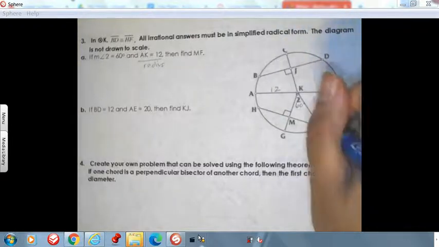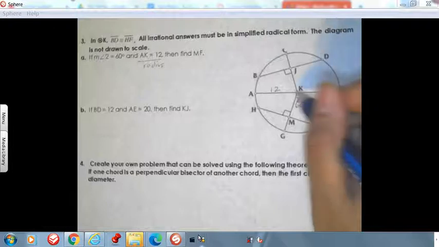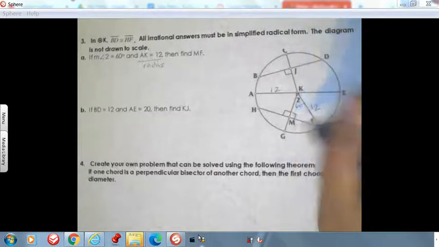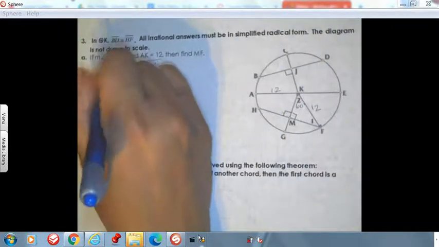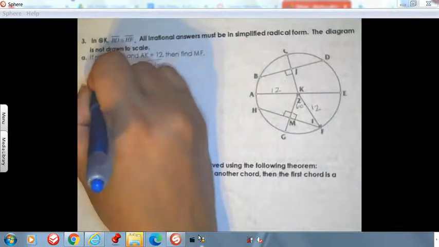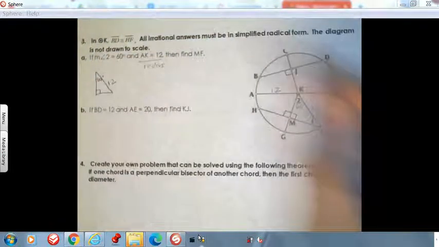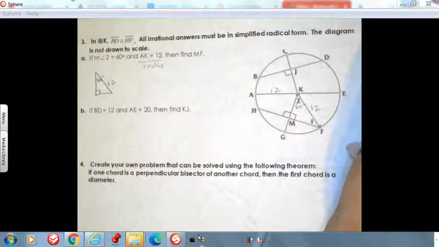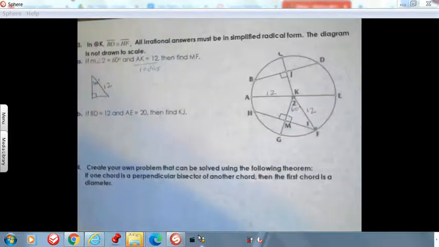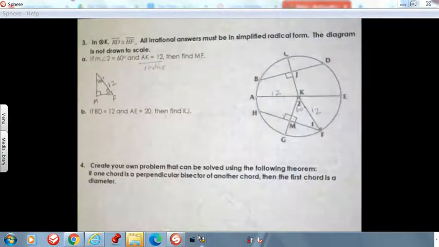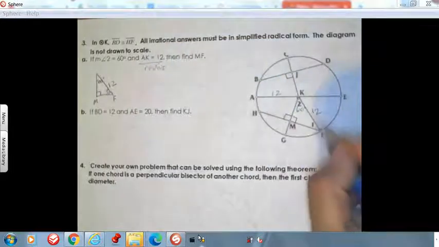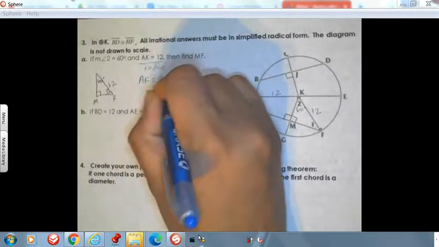If I look at just this diagram here, I have a 90-degree angle here as well because there was already one here. I'm going to just draw this triangle right here. We have a 90-degree angle, a 60-degree angle, and this hypotenuse is 12. If I'm trying to figure out what MF is, that's this bottom part here, this is a special right triangle, a 30-60-90 triangle. So I can use my special right triangle rules, because the reason I knew that AK was equal to FK is that they are both radii and they have to be the same.